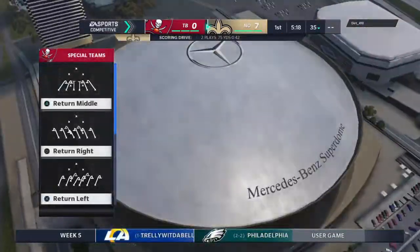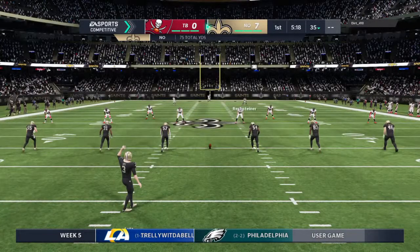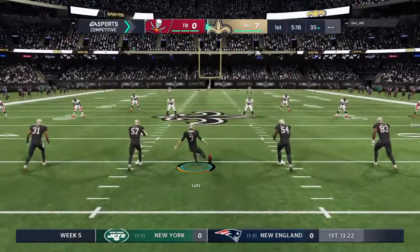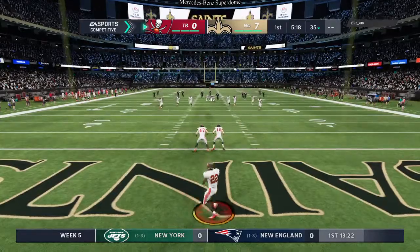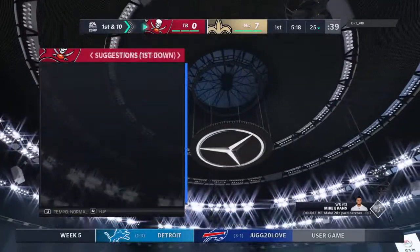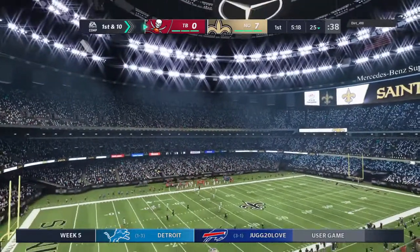Well, if they didn't get the wake-up call before the game, they got it right now. 2 plays already in the end zone. I think of it in boxing terms, because whether it's a big shot with your first one or a probing one, a little bit of a jab, the second one was the payoff. That was the big one that landed. 1-2, end zone.